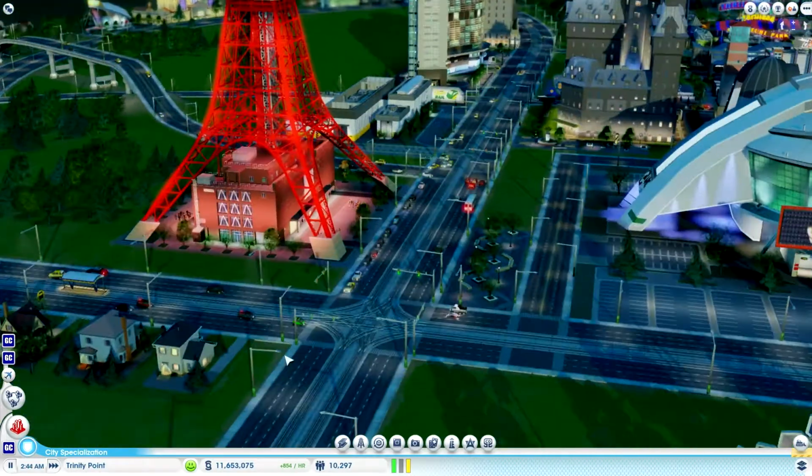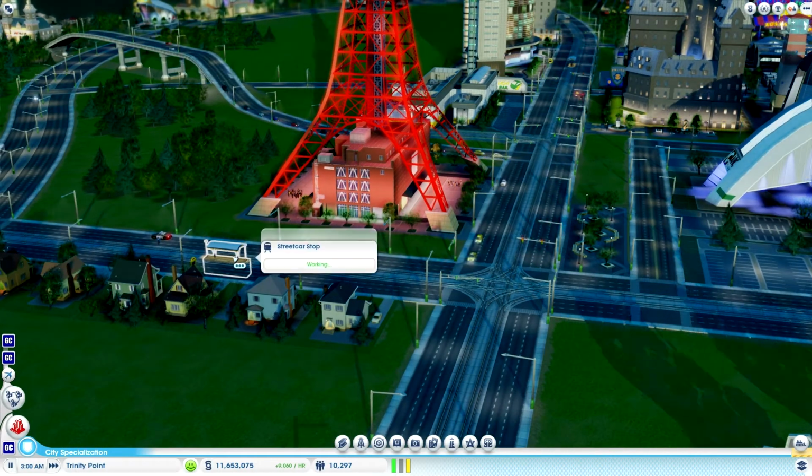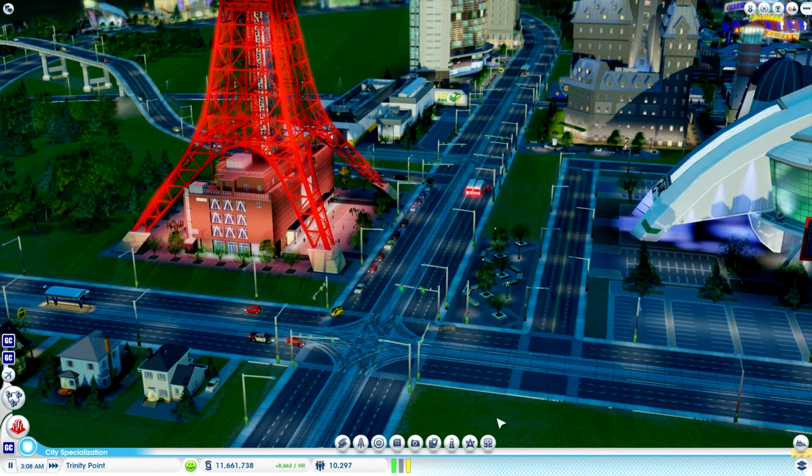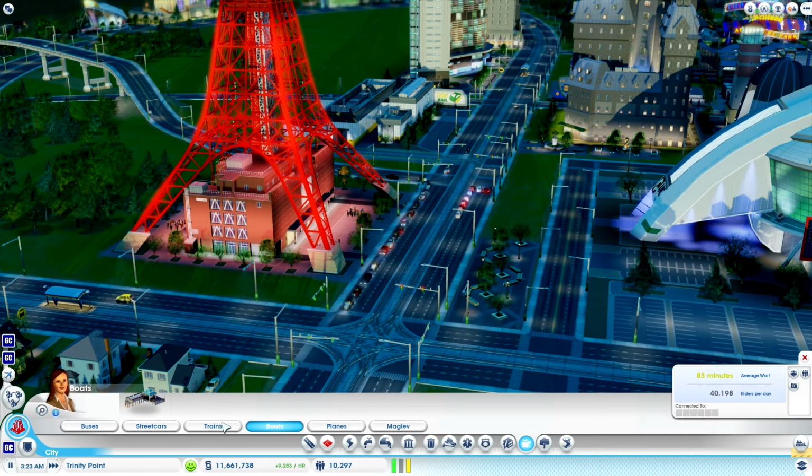Do we have a streetcar stop close by? Yeah, we got one right here. Probably should add another one right there, just to make sure there's no issues with that. Make sure everybody can get to it if they'd like.